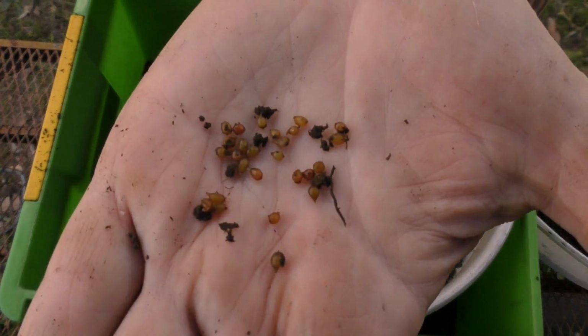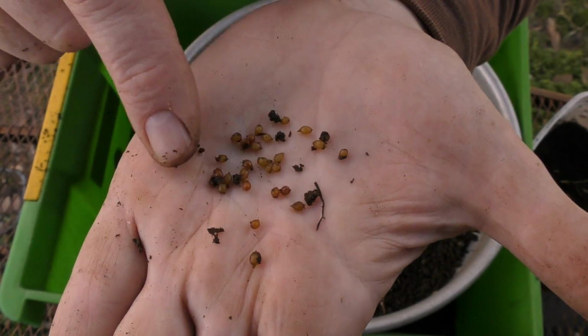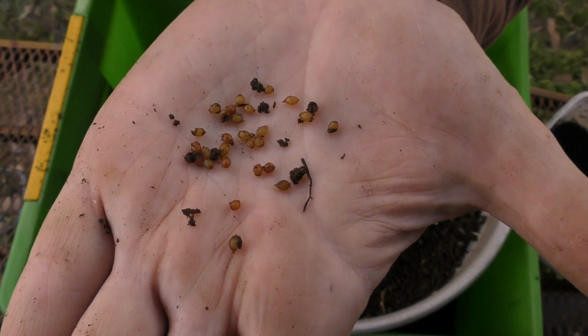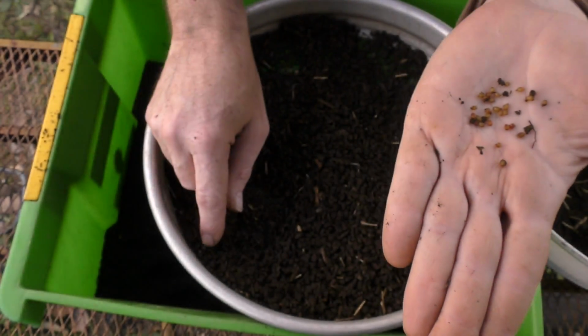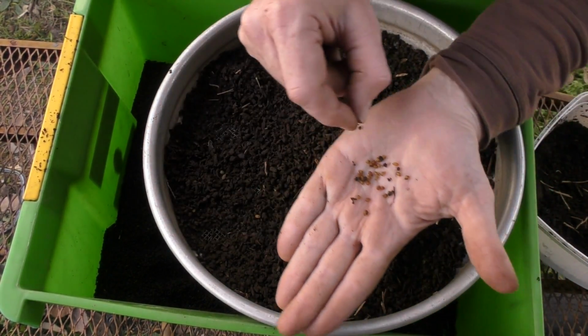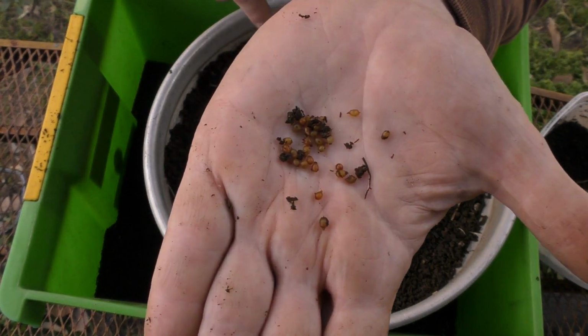So there you go, there's about 5 minutes worth of picking, and that just goes to show you how well these worms are going in this compost. They're reproducing really well. Some of these cocoons are empty, by the way, so there's loads of little babies in here. I've just actually seen another cocoon with a little baby worm next to it. So there are absolutely loads in here. Really, really happy with this compost.